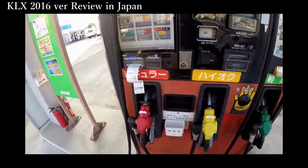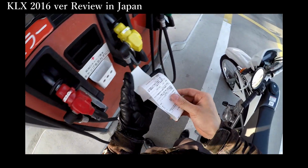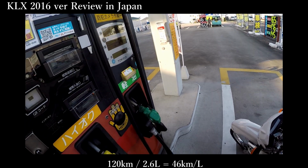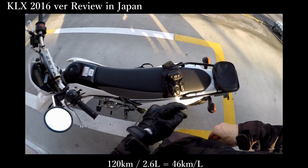And finally, I drove 120 kilometers and put in 2.6 liters, so totally 40 to 60 km per liter. I think this is a very good fuel average.